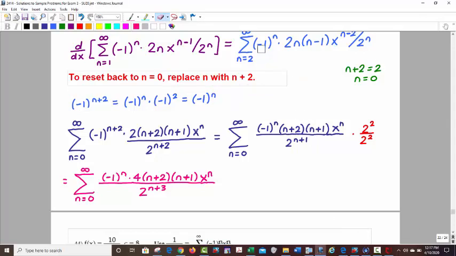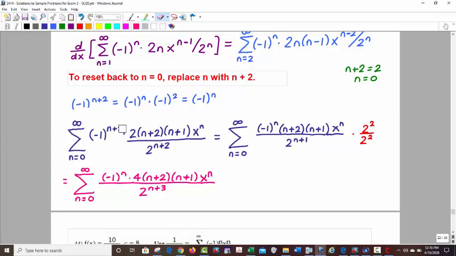All right, now when you replace this negative 1 to the n, it would become negative 1 to the n plus 2, but let me show you this little step right up here above it. Even though that would be correct, that's not what the answer choices are going to show, because that can be simplified using the properties of exponents. Negative 1 to the n plus 2 is the same thing as negative 1 to the n times negative 1 squared. Negative 1 squared is just positive 1, so it's the same thing as negative 1 to the n. So it'll be written in the final answer as negative 1 to the n, even though we did theoretically put the n plus 2 in there.